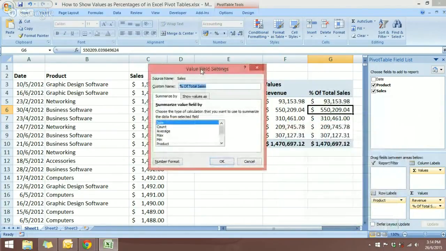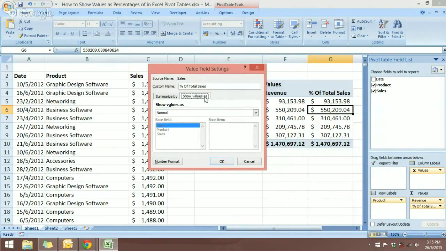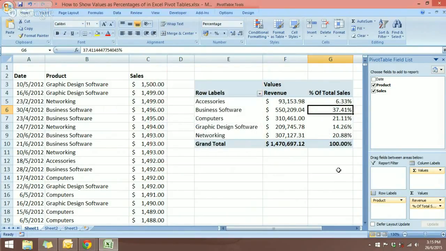And now I'm going to come to this tab over here, show values as. Here you have drop down options, and over here you want to choose percentage of column. Okay, and then click OK.